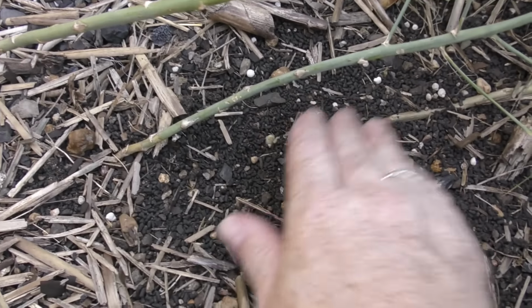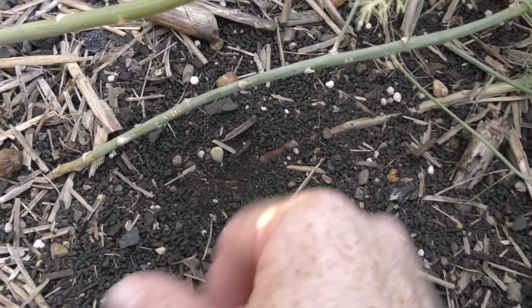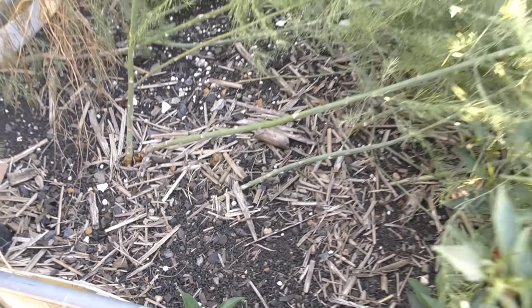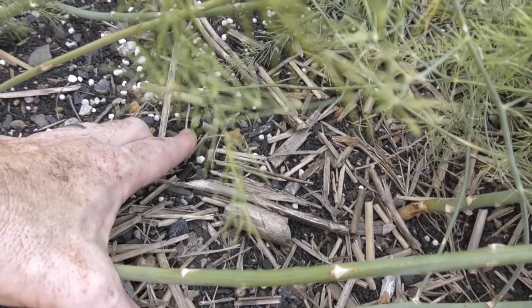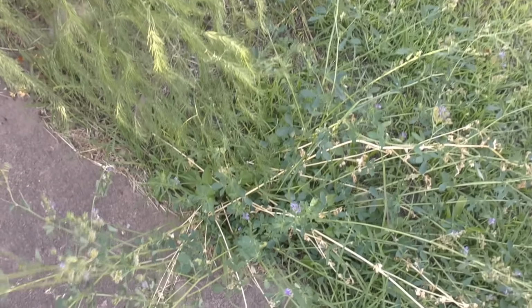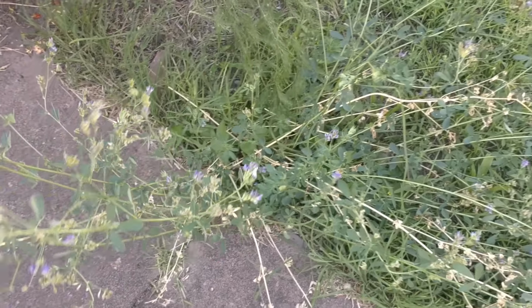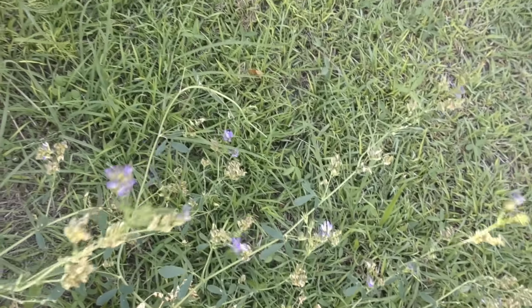I noticed just here before, we have got a couple more spears coming through. So hopefully these things will bounce back over time. I've taken virtually no spears off them all season. There's another little green one just down in there. I've nipped off a couple of the end bits and had a munch on them as I've been walking around, but that's about it. Just in front of it in the ground, we have a volunteer alfalfa or lucerne plant as well.